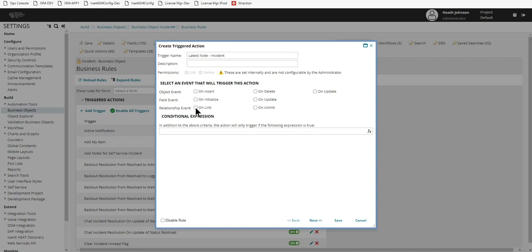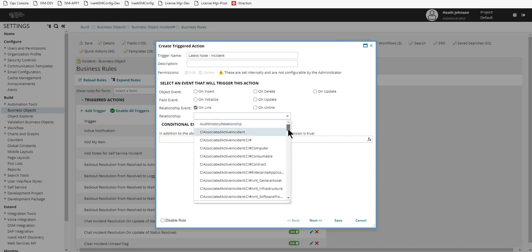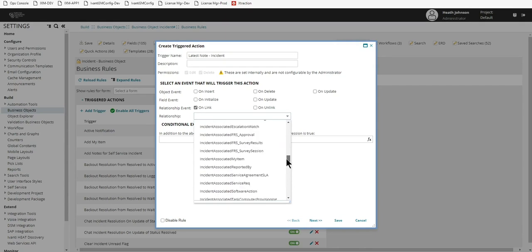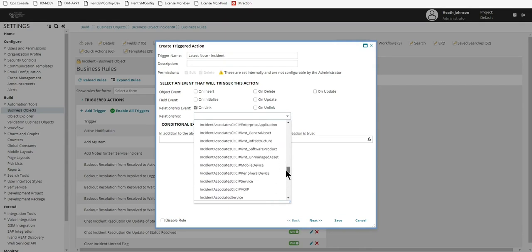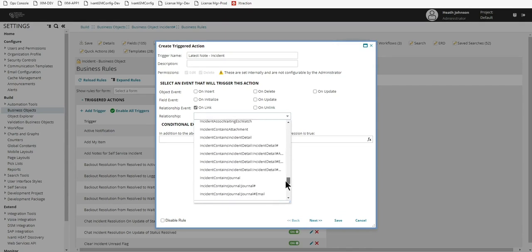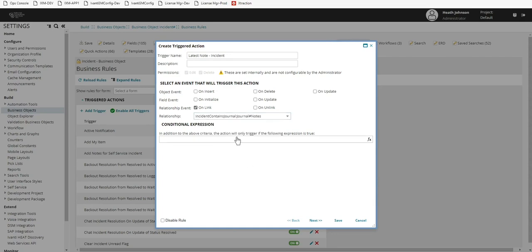In this case, I want to do it on link. So when a note is linked to an incident, I want this rule to trigger. I'm going to come down and do select incident contains journal notes, not going to have any conditions.